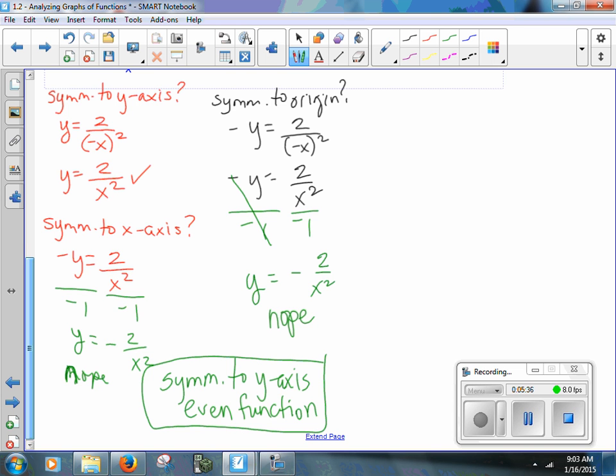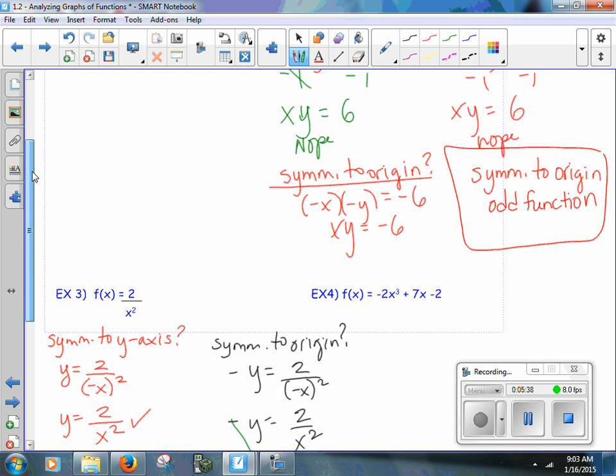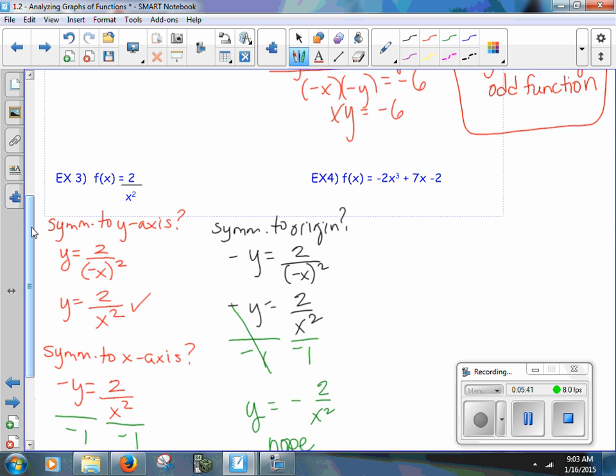Folks, I want you to write down this next equation. I want you to see what happens. If there can be more than one type of symmetry, can we have an equation that doesn't have any symmetry at all? Example 4. You already know this is going to be what type of an example? This is going to be a no symmetry example. I promise. But we are going to prove it.